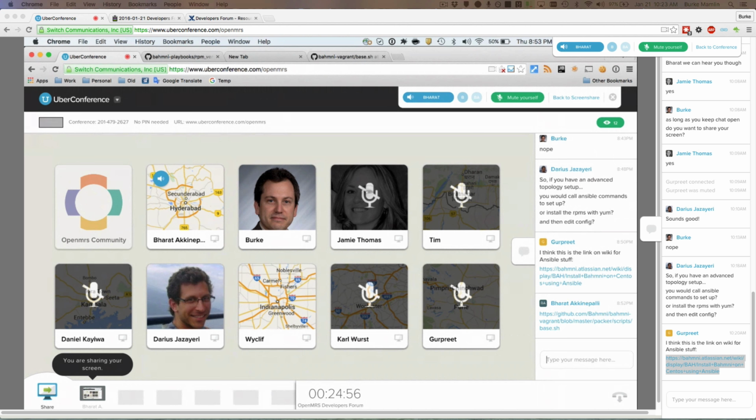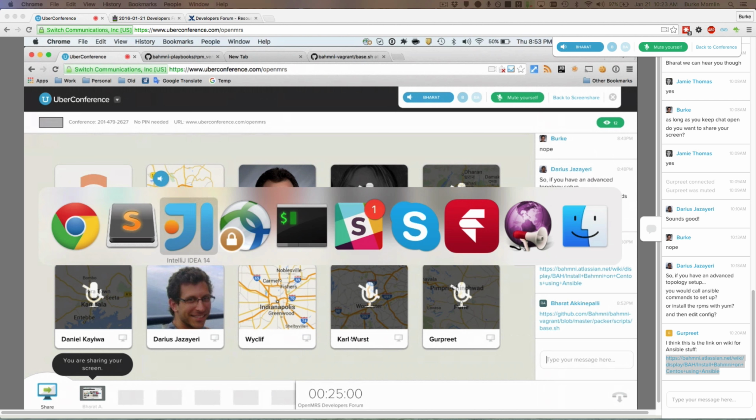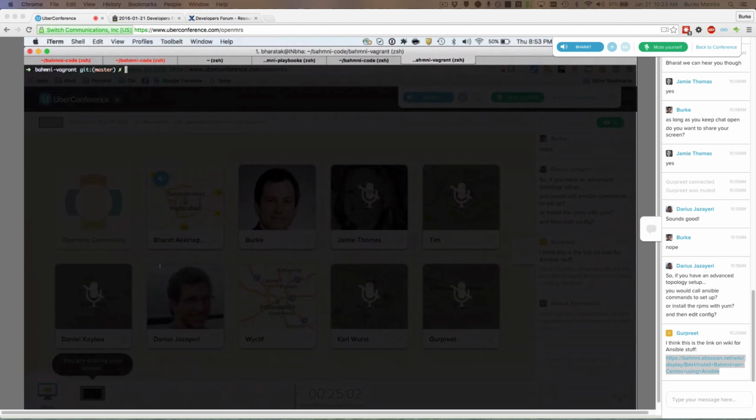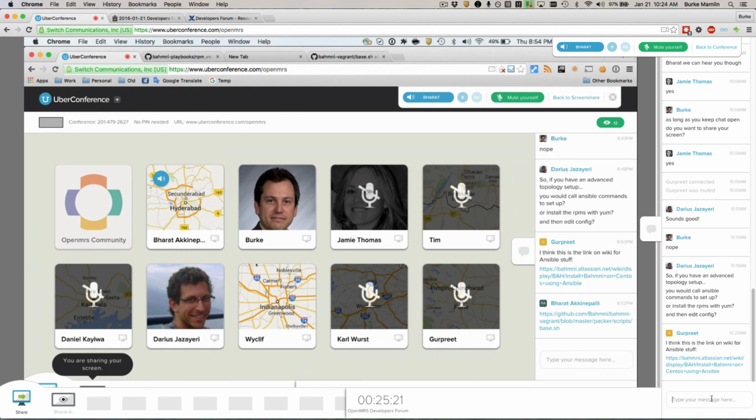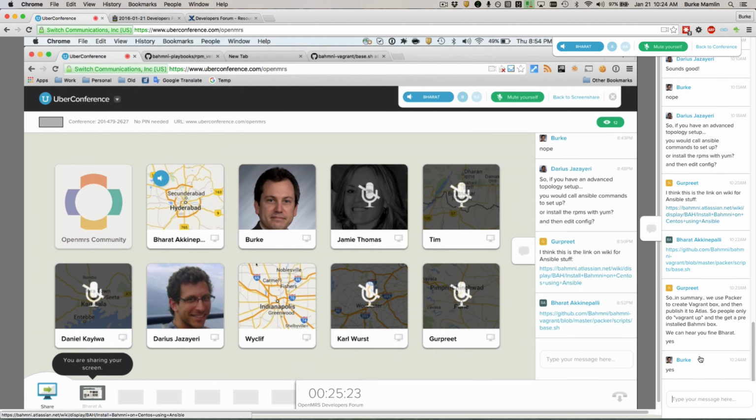Okay. So moving on to the next, this is what I thought I'd like to cover. I'll just take you to my Vagrant box here to get a feel of how the RPM installation looks. I hope you are able to see my screen. Gurpreet, if you don't mind, can you keep giving me some feedback on if everything is going well or not? Because I can't hear people.